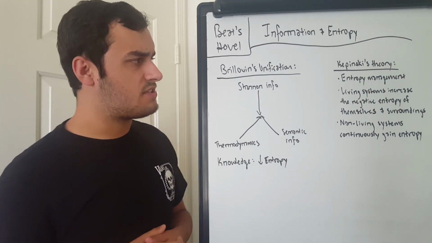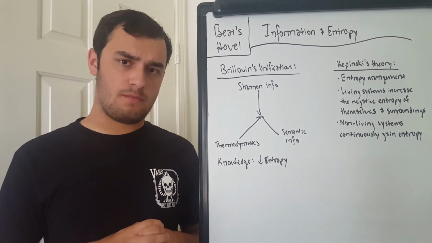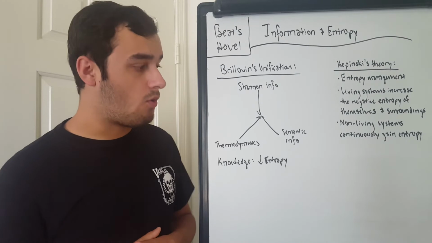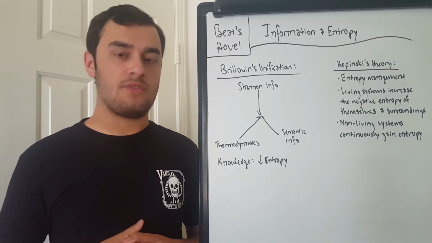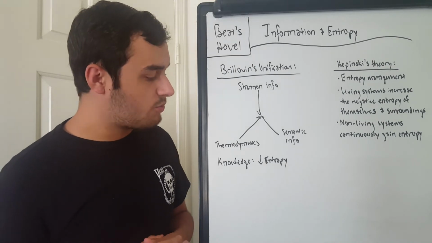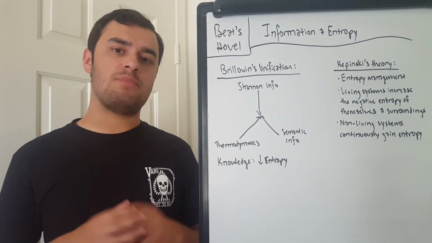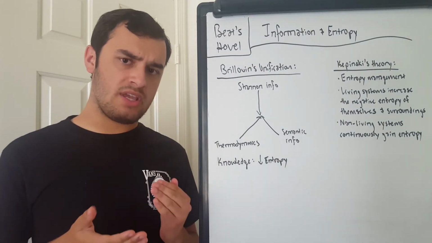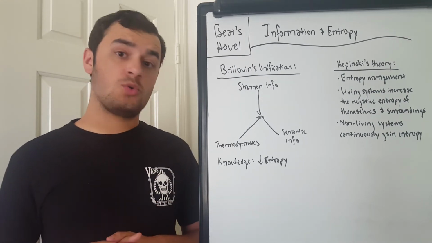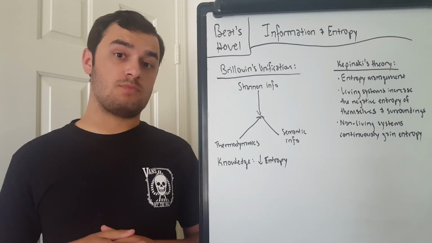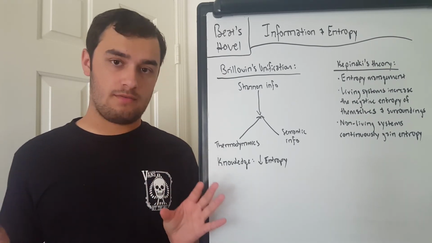Well, a physicist named Leon Brillouin unified these three notions of information to produce a theory of how organisms can combat entropy to reduce entropy in their surroundings. Brillouin said basically that information, or knowledge of the system, can be used to reduce the entropy of an organism and its immediate surroundings. He also made a note that whenever an organism does this, he must also necessarily create a disorder in the outside environment as a result of his actions.